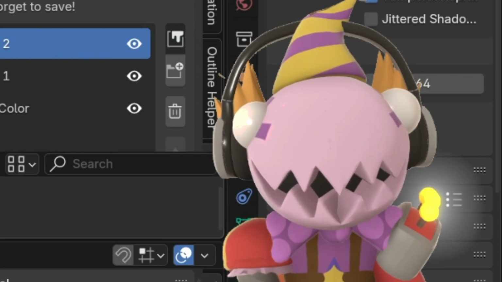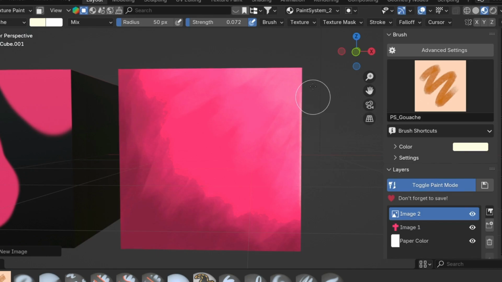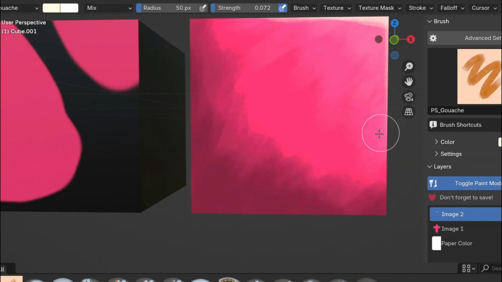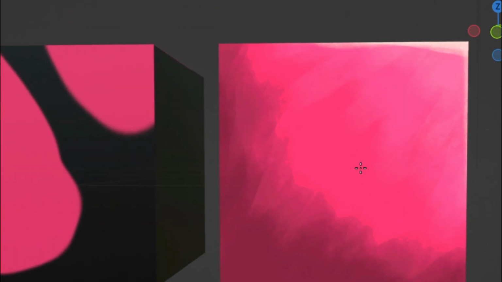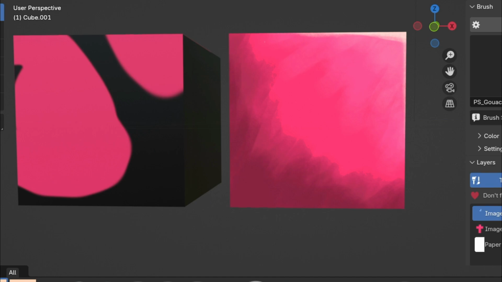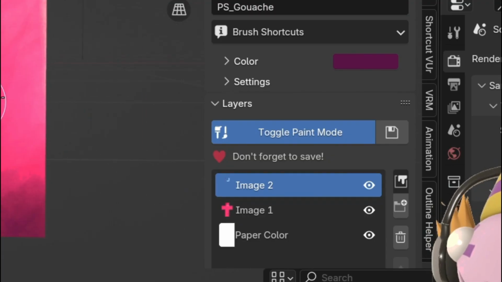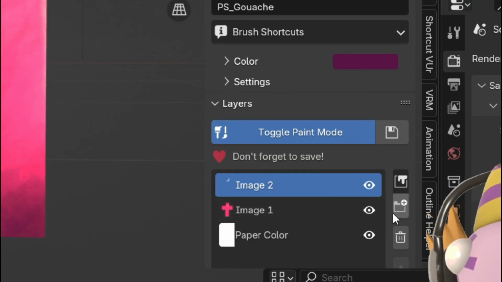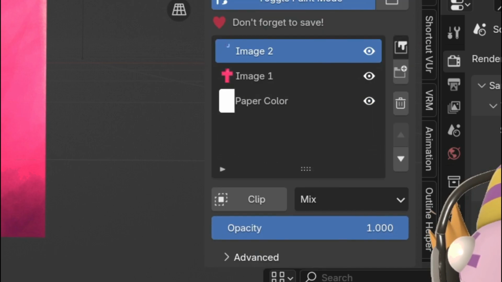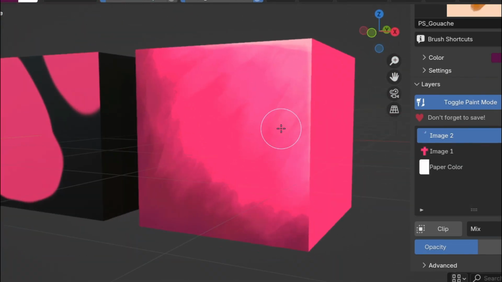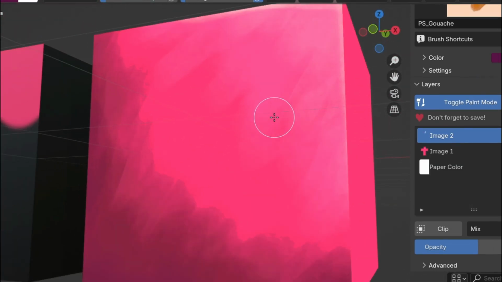And what can we do with this? Well, we can just switch it to white and just start adding highlights like this. Look at this, just the ability to add a layer of highlights and make it look good. You can add a darkness section as well. You can just go to a really dark pink and do this at the bottom and add that as a layer. And then you can adjust the opacity of the layer so that it looks less pronounced. And there you go. You get a really, really nicely textured thing.